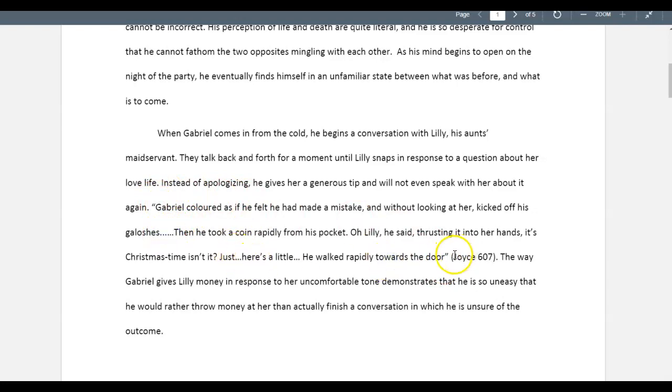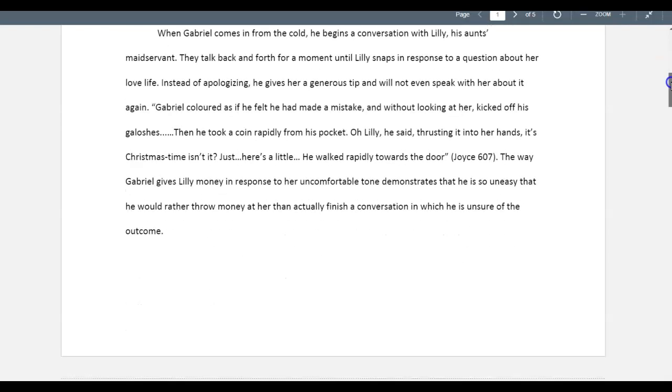And then you have your citation. Joyce, 607, close your parentheses, put your period. And so this is how you do it. Now, a little bit more should have been done with this quote. If you're going to use 2 or 3 lines from a story, you should probably give 4, 5, or 6 lines of discussion of that point. If there's enough of it that needs to be presented, you need to discuss it there.